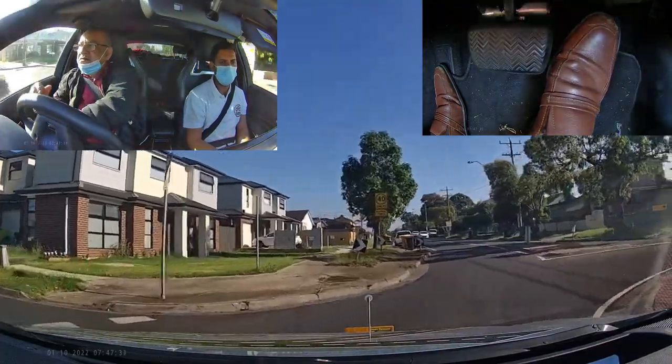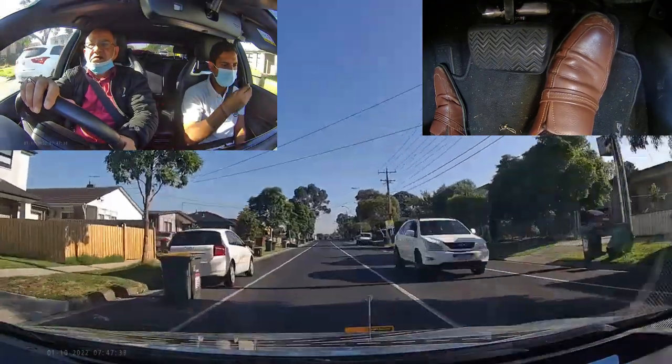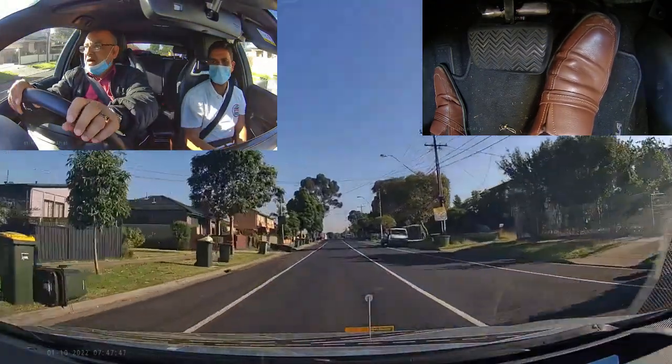Make sure in a roundabout, always do the first check a little bit early, and the second check is when you go close. Okay.